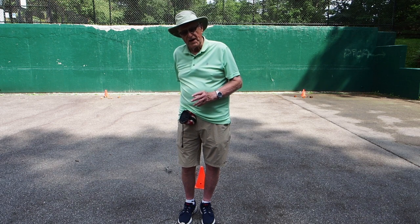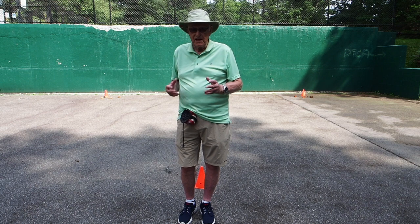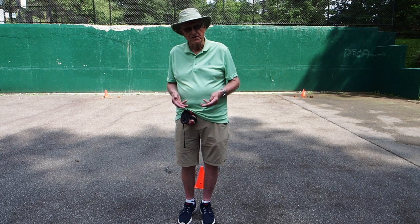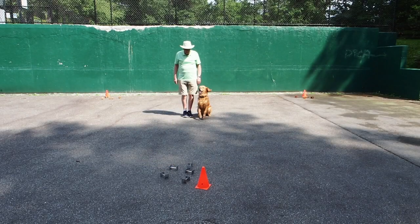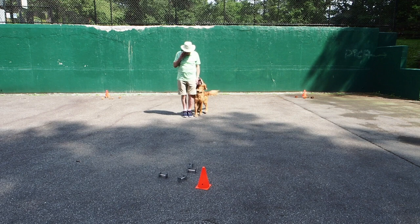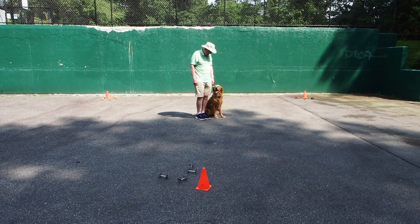I'll make the center at the point of the triangle where I'm standing, so all of the articles go down there. If you don't wish to use all of the articles and still want to make it easy for your dog, you could take one of each and add a scented article of your choice — either leather, wood, or metal. In this case, I've got a wooden scented article along with four wooden unscented articles behind me.